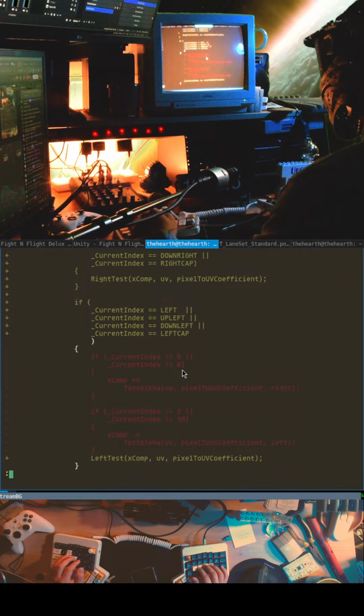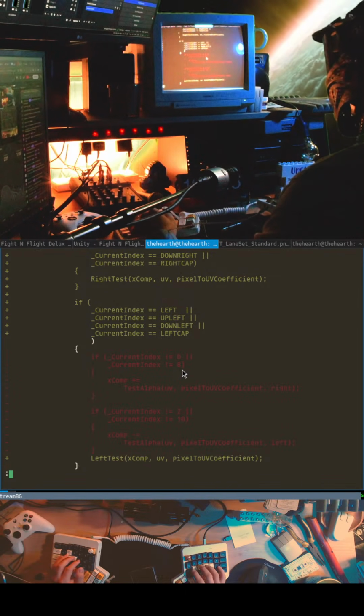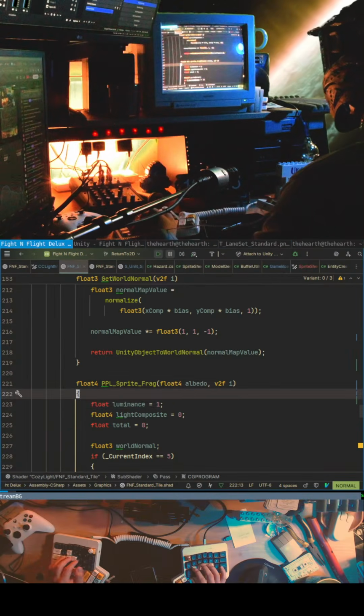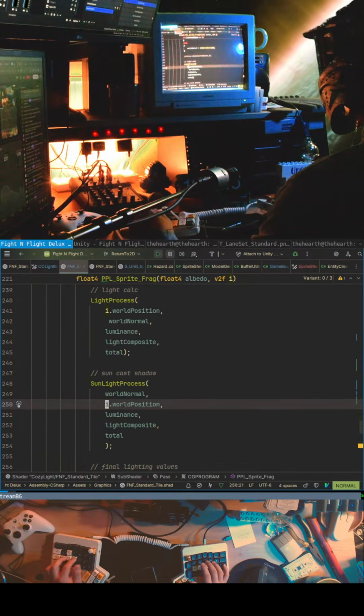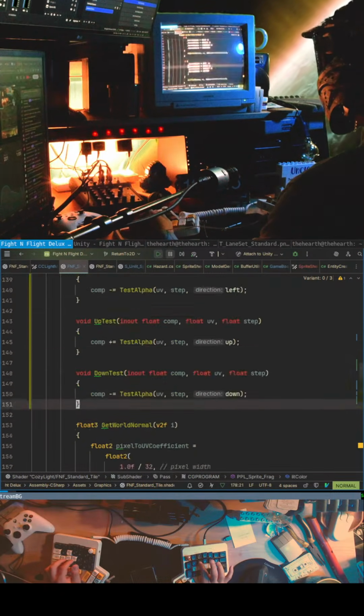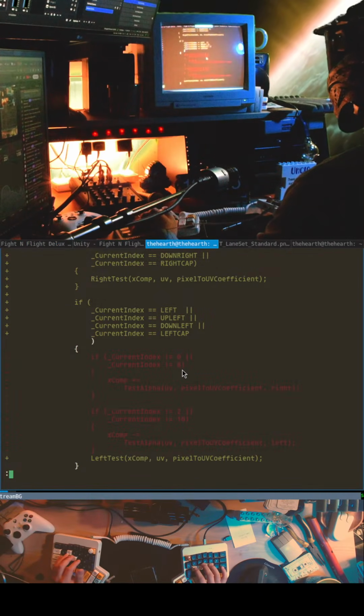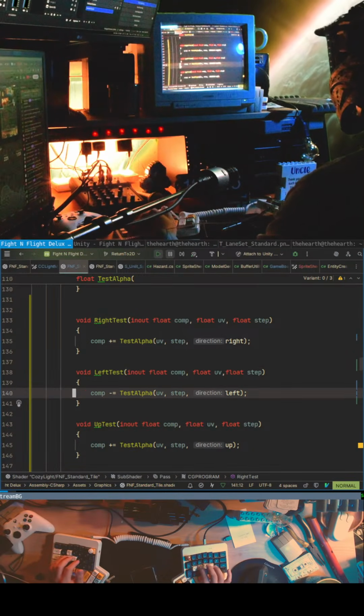Okay, that makes sense to me. Pixel to UV coefficient. Right is plus equals, left is negative equals.